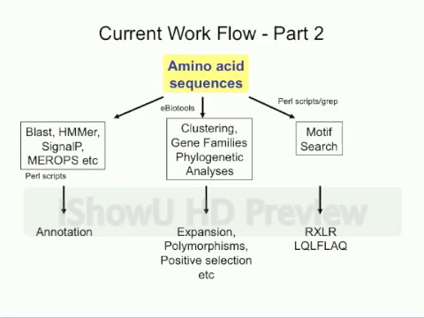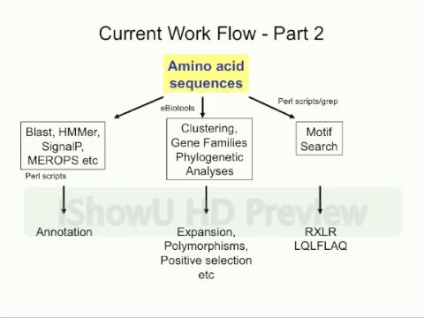Or you can do a hidden Markov model search using HMMER, which can take protein motifs or protein HMM models from the Pfam database, and then look across the protein that you are interested in, and report all the matching Pfam domains or HMM models. Also you can look at whether the protein is secreted or not by running SignalP, and then doing BLAST against a protease database that I'm particularly interested in, and then you can figure out whether a protein is likely to be a protease or not.